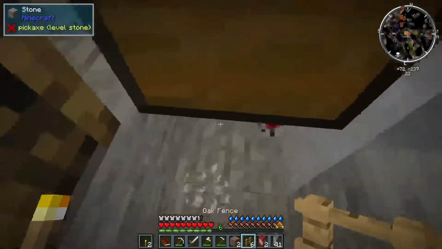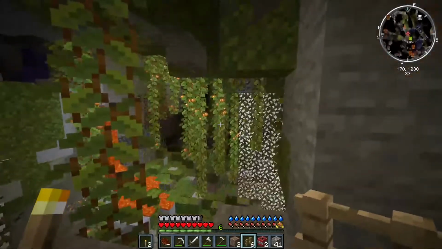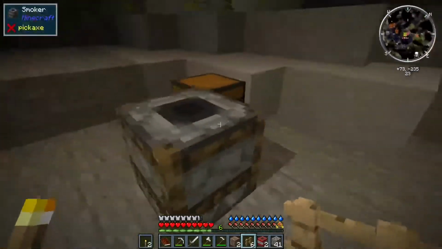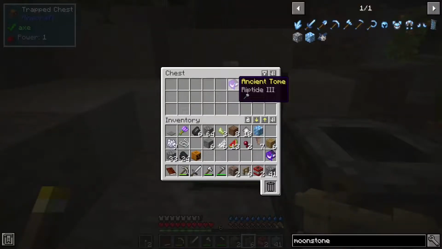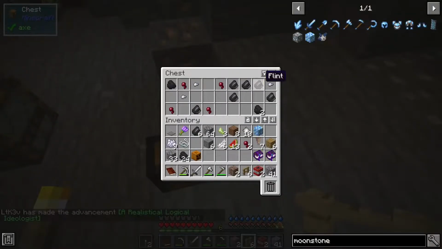I remember we can easily... when I was trying to find my stuff, I saw a brewing stand. Oh yeah, we can make potions so we're immune to the cold. Whoa, magic!